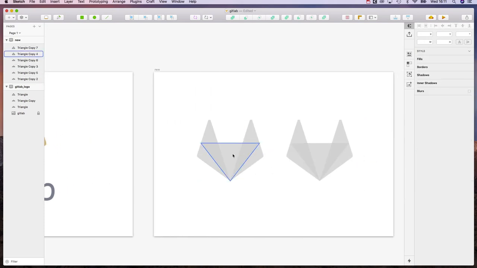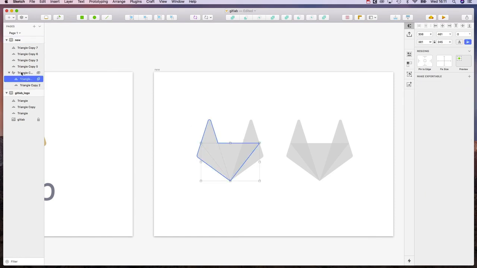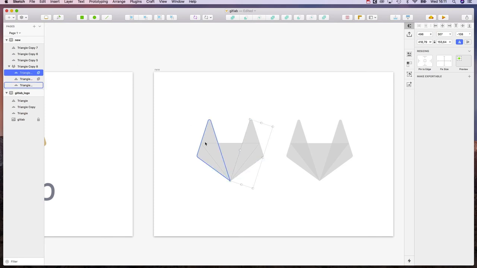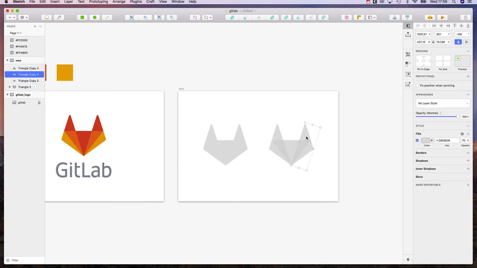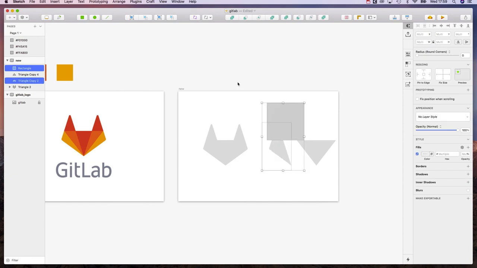Okay, now I want to work on the head for the raccoon. So I'm going to merge some of these shapes into just one shape. You can do that by dragging these layers in the sidebar. And next I want to create a shape for the stripes in the raccoon face. So in order to do that, I'm going to use the vector tools in Sketch by selecting these two layers and subtracting them.